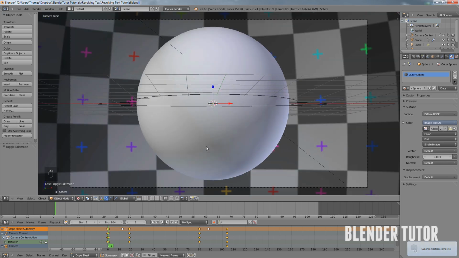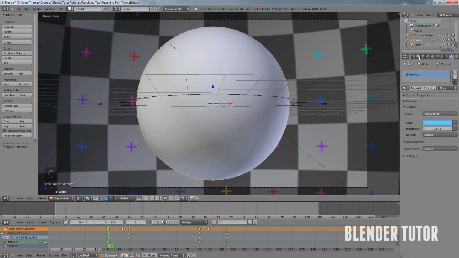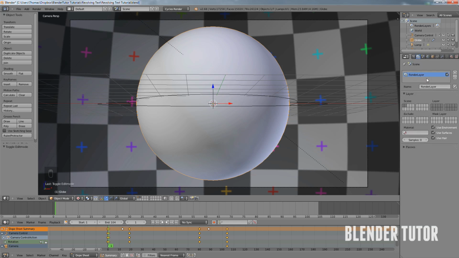And what we're going to have to do is separate these all into separate render layers. So let's get into that real quick. Okay, so we'll do the globe on the first layer. If you go to this tab over here, this is the render layer tab. As you can see, we only have one right now, so we'll call this globe. And I only want it to be the first layer. Right now everything's on the first layer, but we're going to change that in a second. And that's about everything we need to do.